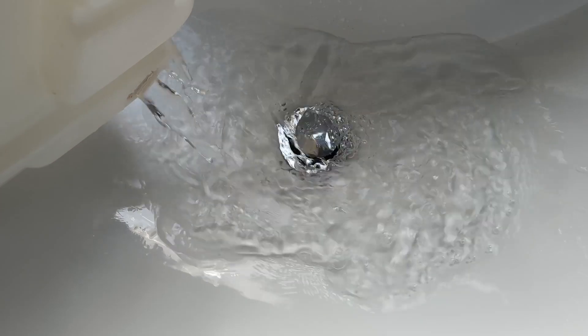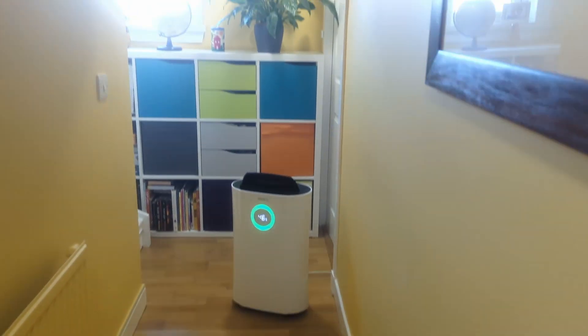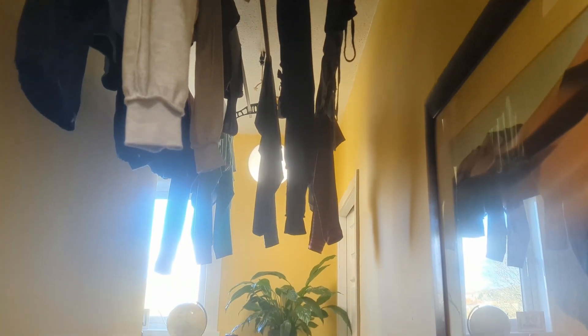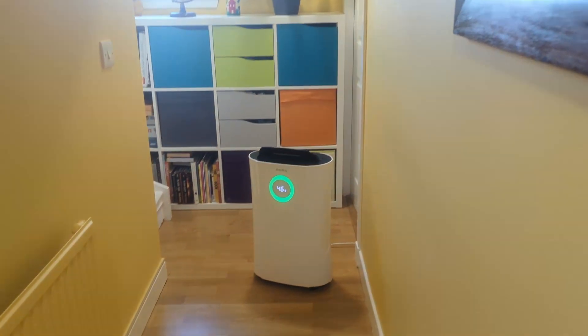We don't have a humidity problem now. We only really use it when we've got laundry hanging up inside in the winter time — we don't need it all summer. When you're hanging laundry up in your house, it just sucks the moisture out of the air, helps the clothes dry faster, and that moisture isn't hanging about in the air. If you use a condensing tumble dryer, you have to empty the water constantly — that same amount of water would be hanging in your air if you hung clothes on radiators instead. It's always surprising how much water comes out of clothes.